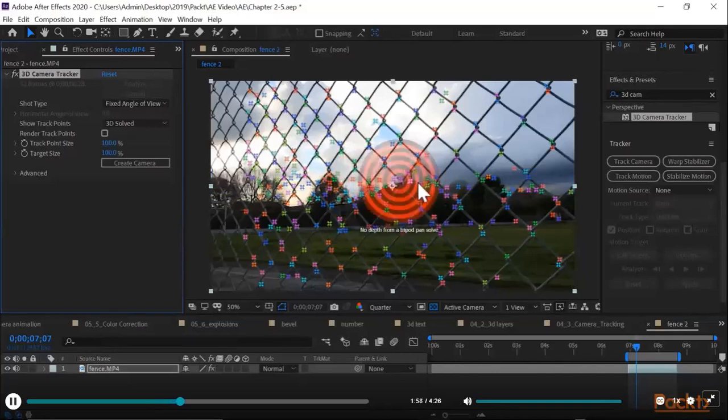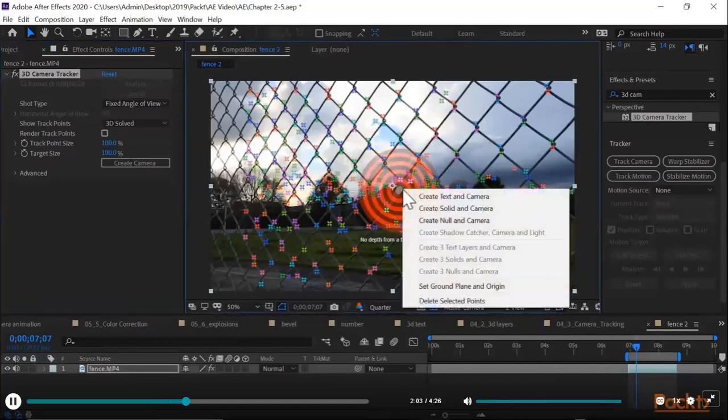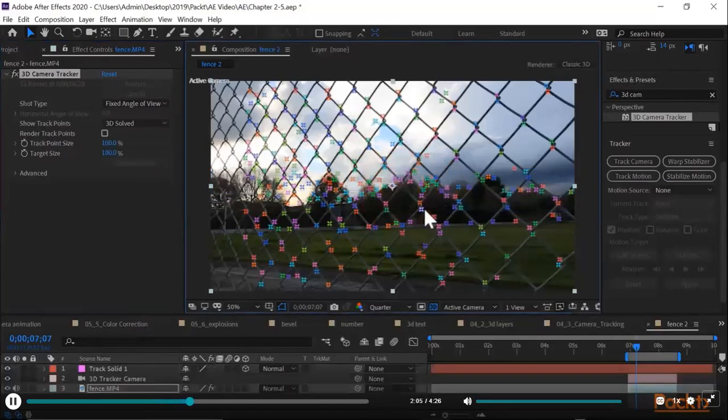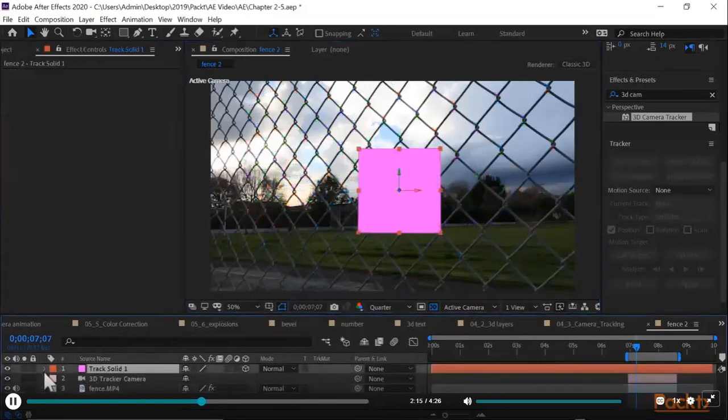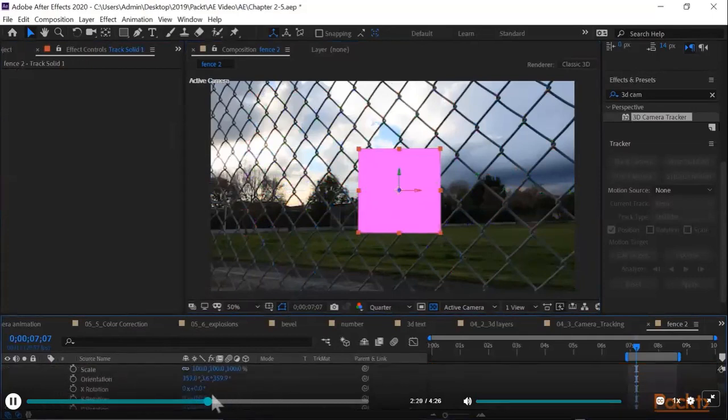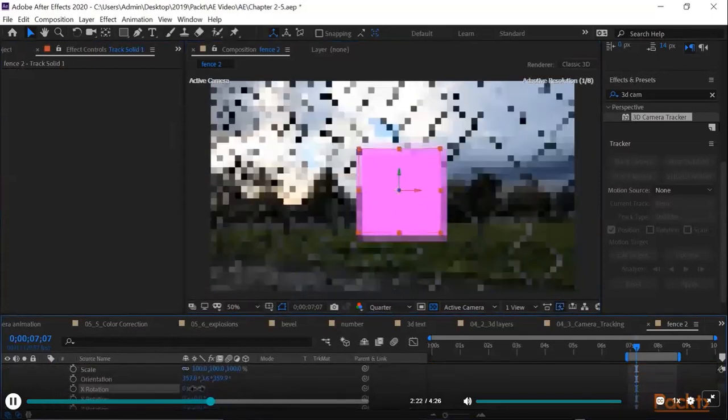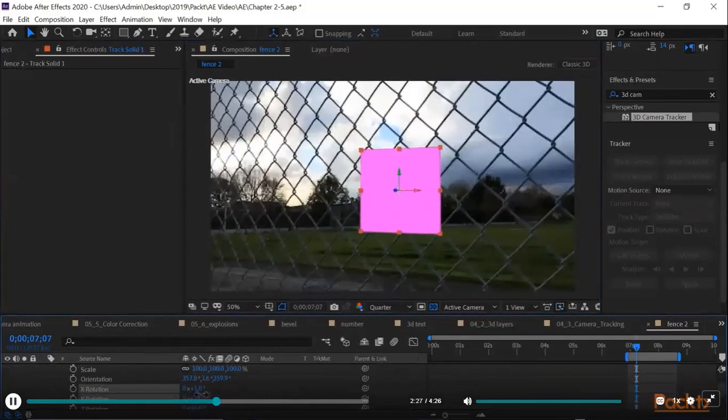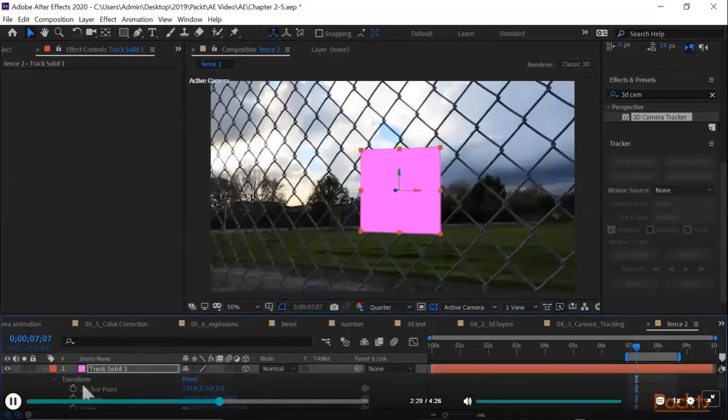So what we're looking for is a good straight on target like that, something that looks fairly stable and is facing the right direction. So I'll right click on that and I'll choose create solid in camera and you'll get something like that. And this solid, I can then use that as sort of like a null and I can adjust this solid if I need to. So I might want to just rotate it just a little bit because I know what I want to put in there and I want it to be angled slightly different.